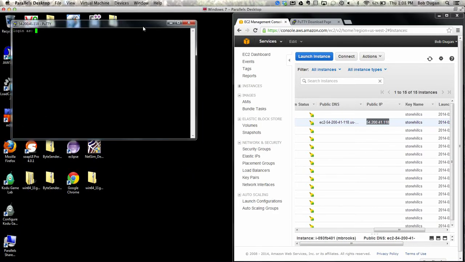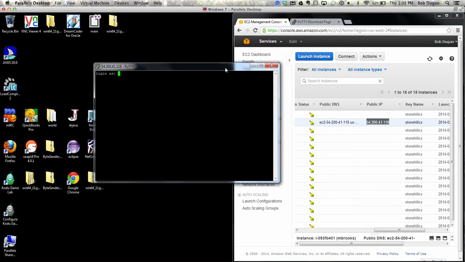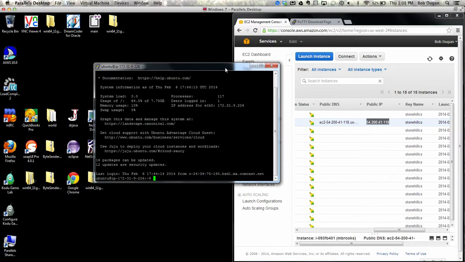And what will happen here is PuTTY says "log on as." This is actually the virtual machine talking to us. We want to log on as Ubuntu, U-B-U-N-T-U. Okay, press enter, and boom, we're on the machine. Awesome. So this is very much like the terminal shell that we saw when we were over on the OS X side.